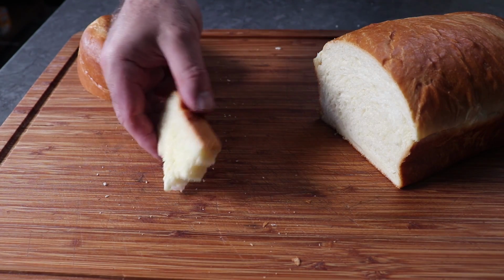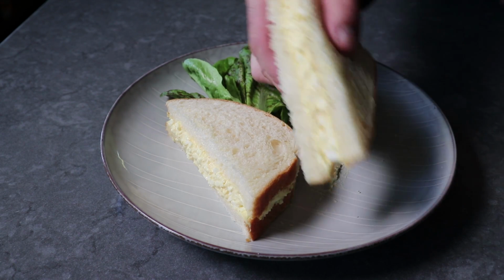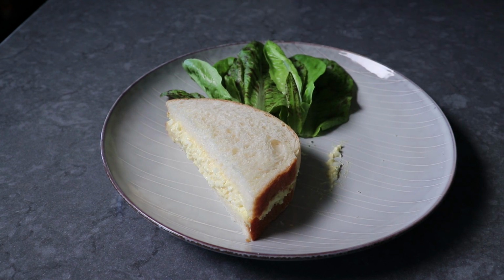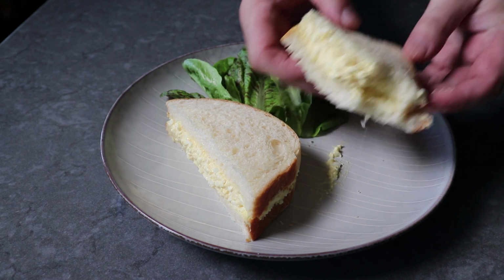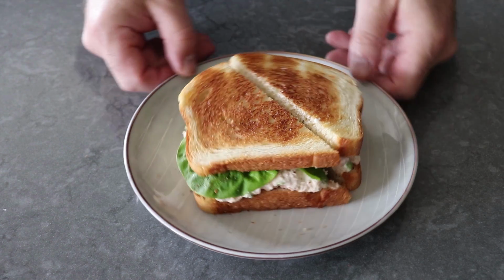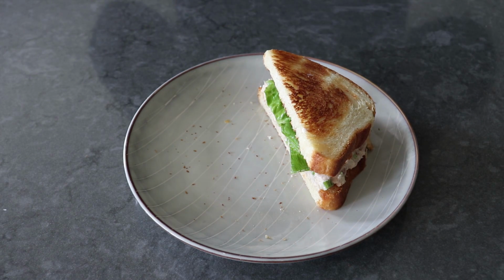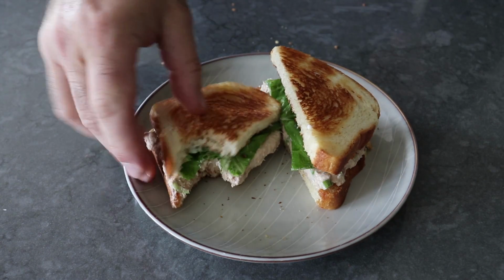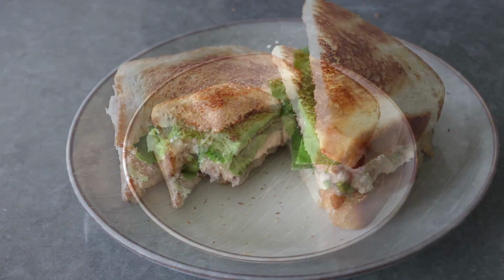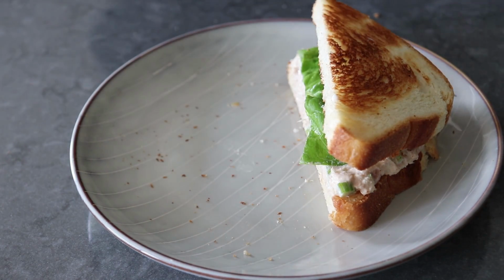And then speaking of experiences, besides enjoying it as is, this would be perfect for our Japanese-style egg salad, which hopefully you've seen our video for. But if you don't want to enjoy this untoasted with a tamago sando, then by all means toast it, and enjoy maybe the world's best tuna sandwich. So there really is no shortage of options. Since as easy as this bread is to make, what's even easier is figuring out how to use it. Which is why I really do hope you give this a try soon.